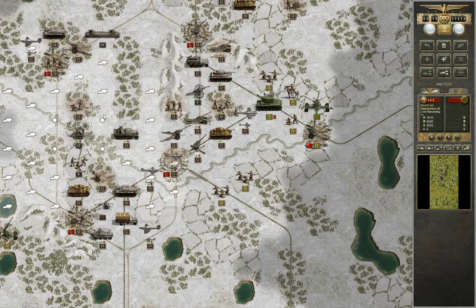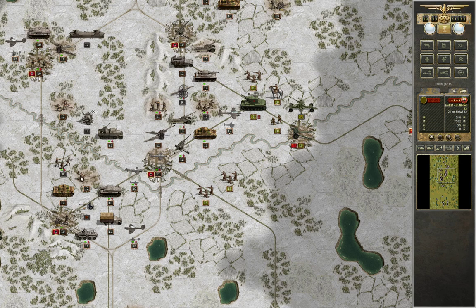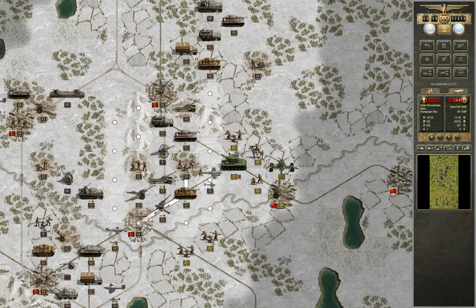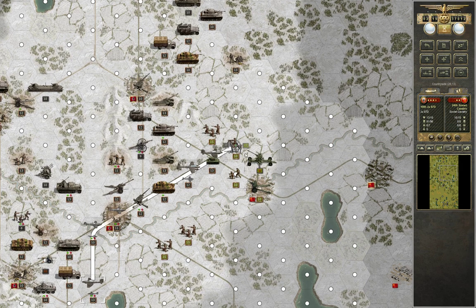You should move away. You still need to stand here, because I need to protect that one. You should move in here. And I should come in here. That's the plan. And a Stuka goes in on him.